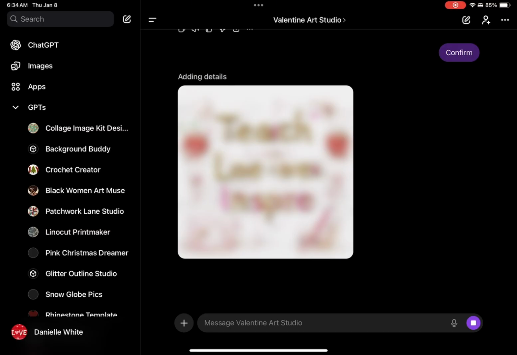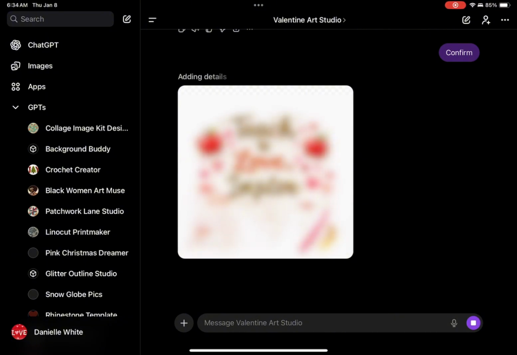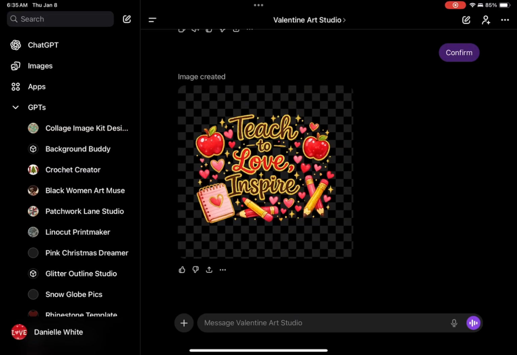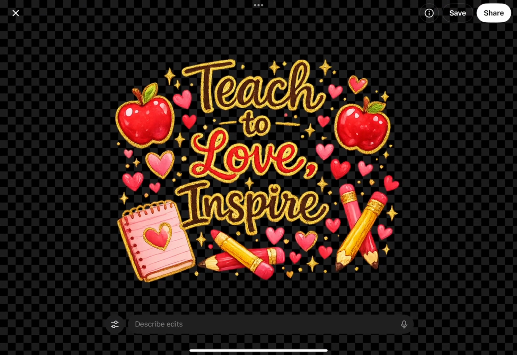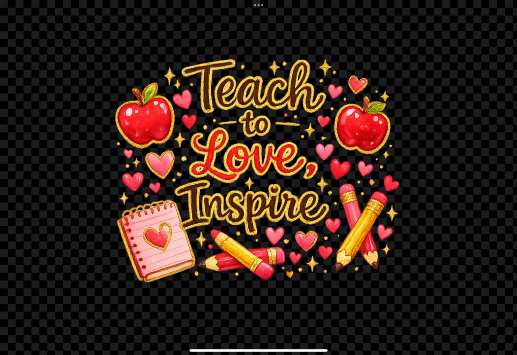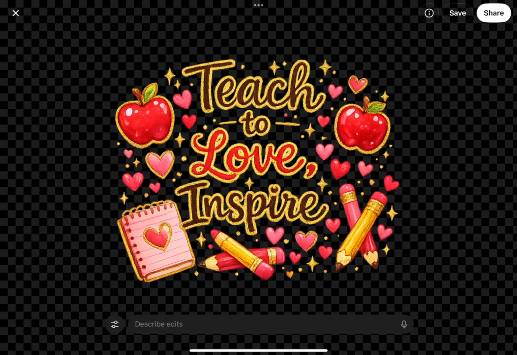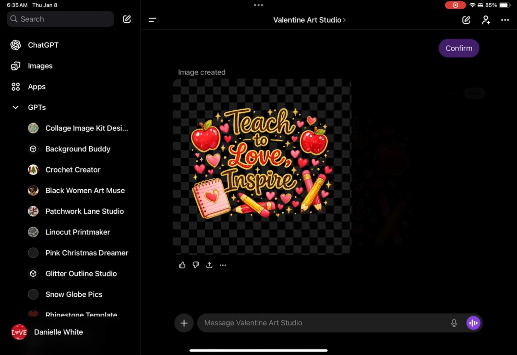So what I might do, since you all don't know camera angles like I know them, I've got a whole list in my Black Woman Art Muse bot. If you do slash camera angles on there, it's a whole list of camera angles. I probably would bring them over here, so anytime you need camera angles, you just do slash camera angles, because I don't think a lot of people know that you can change the camera angles on these pictures. So I'll probably bring them over here.